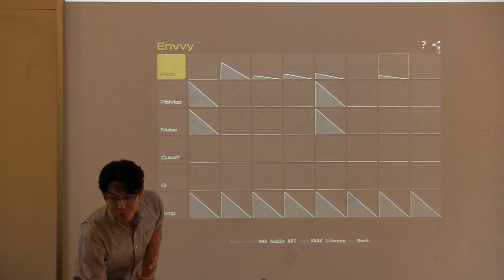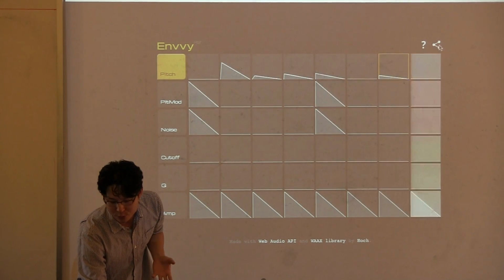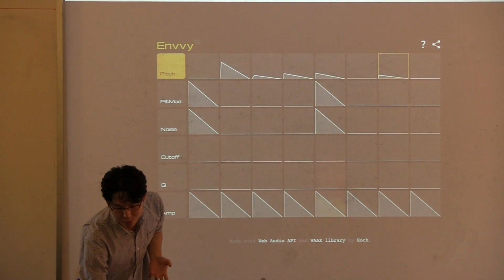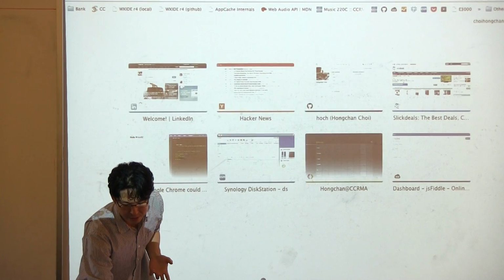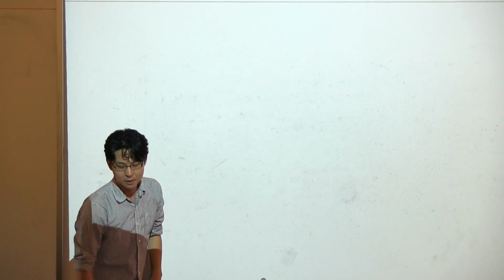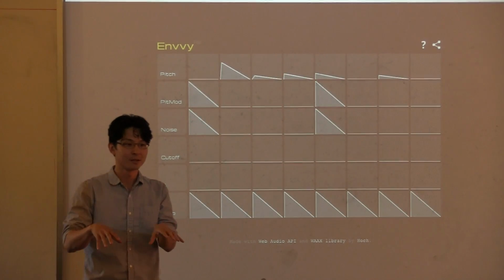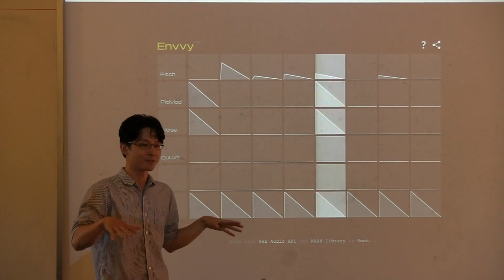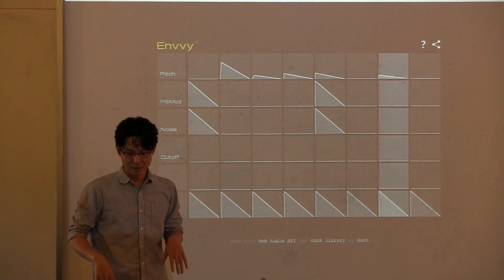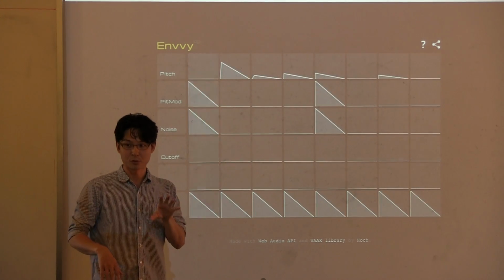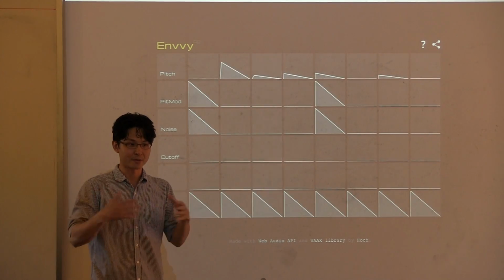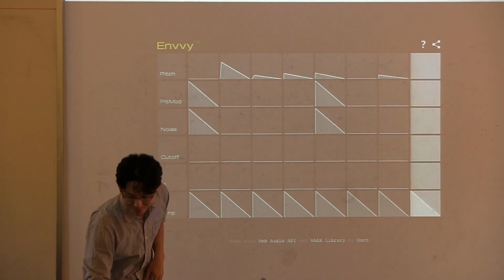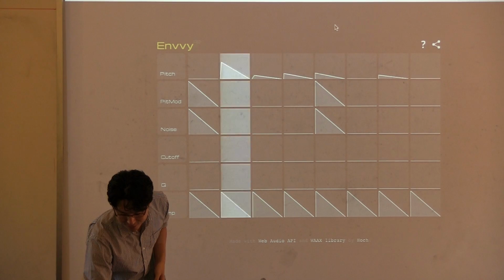Another great thing is this share button, because this is a web project. If you press that, here's a link, and Control C, and if you close that out and paste the link into the web address, it will give you the pattern that you have made. So you can just send this link to other people. Also, I'm thinking of using the Google API to collect all the patterns socially, so we can communicate with patterns, like tweeting patterns. How awesome is that?